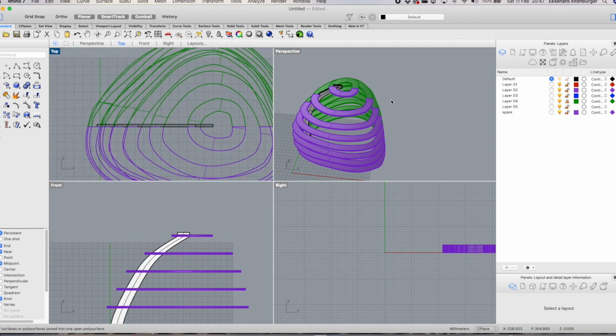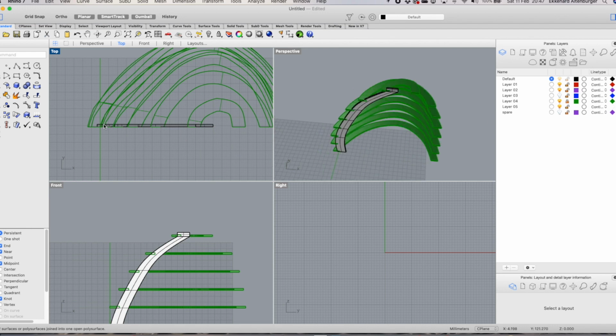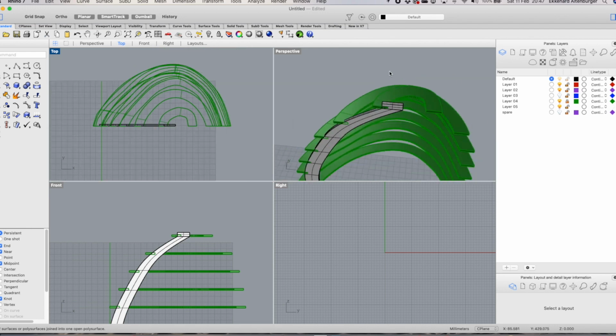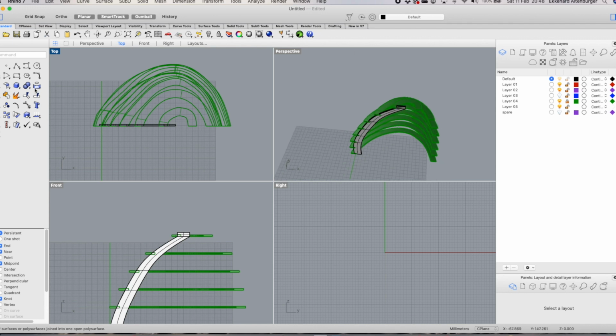But in order now to continue, let's hide this. Or is this not hiding? Ah, it's this one. Right. So what we are going to do now, and I just use this example, otherwise it's just going to take too long, and I have done mine already. You do the Boolean difference.